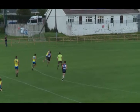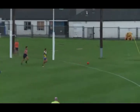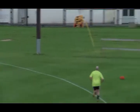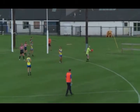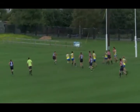Now the Swedish have got spare men. Kick for goal by number 10. Over the head of the excitement machine. Oh, Johansson almost got his hands on that one. Only 10 metres out from goal. Well played there, though. I'm not sure who that was. That could have been Arbuto that got his hands to that. Knocked it over for Great Britain.